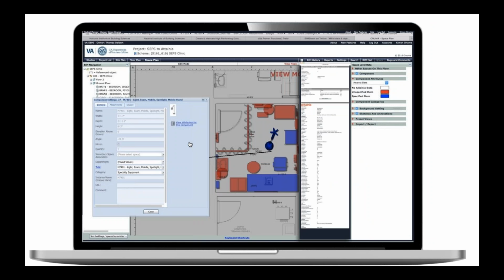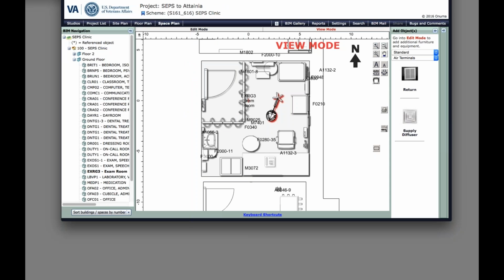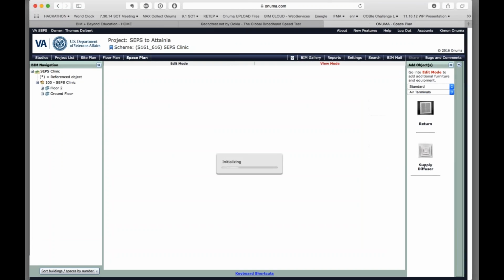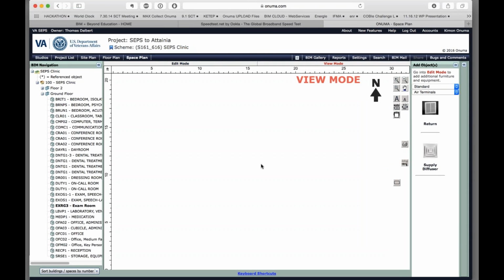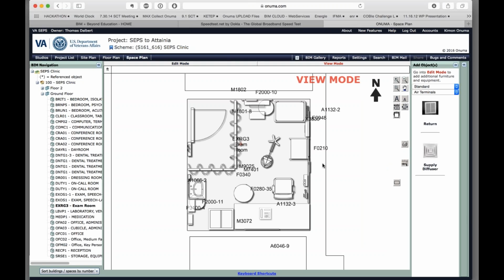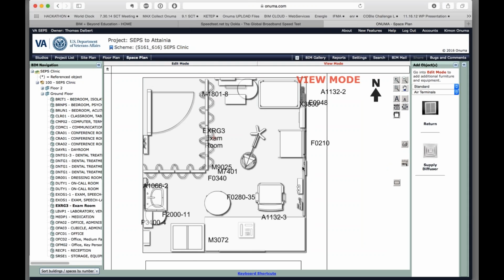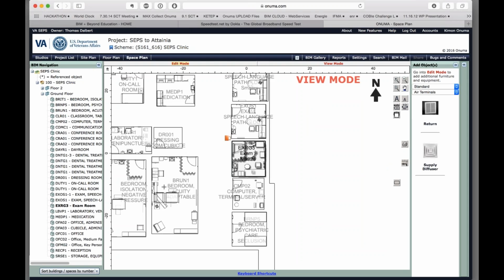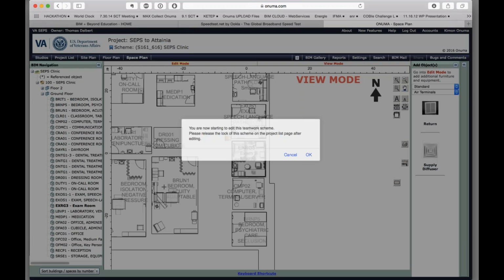So the edits that Jill was making on the Atenia side, if I go live into a BIM application on the cloud, which happens in this particular case, I'm showing the Onuma system, which is the tool that we've developed. But the same functionality can happen with other applications as well. And I'm drilling right into the same room that Jill was looking at in the Atenia database. So this is live on the web in the cloud. There's that light fixture. And that light fixture, if I wanted to change the design, for example, I can go into edit mode and start moving things around.